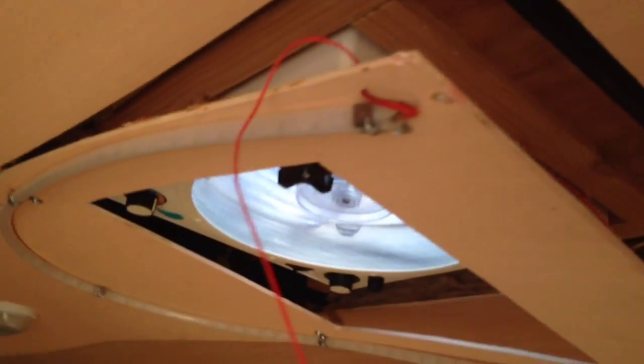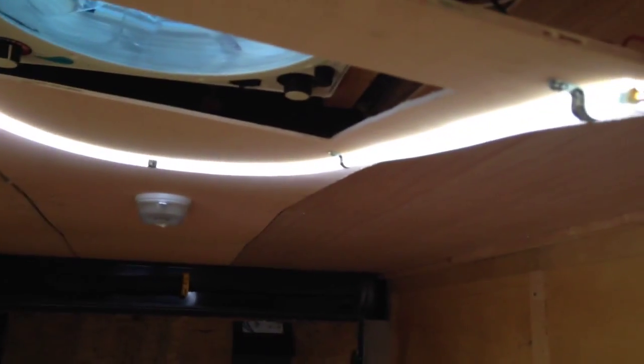But check out my lights, my LED lights. I'm going to do another tutorial on this one. This one's awesome. Check out these LED lights. Look at that. 12 bucks for the LED lights, 5 meters worth, 15 feet. Bear with me for a second here. 5 meters, 15 feet basically.